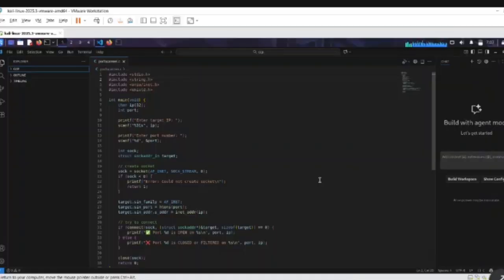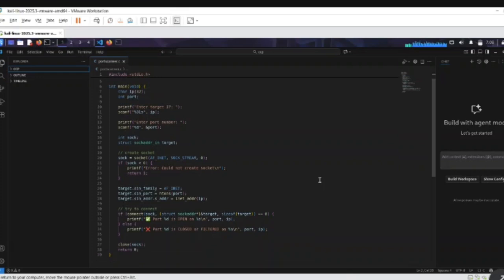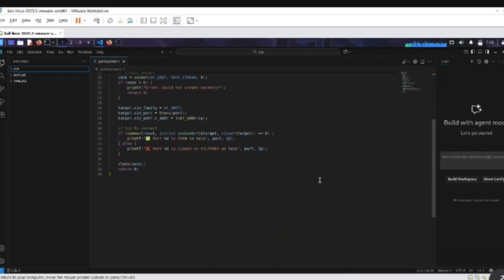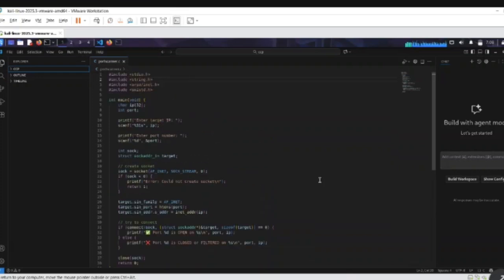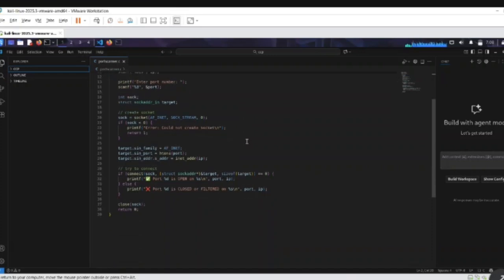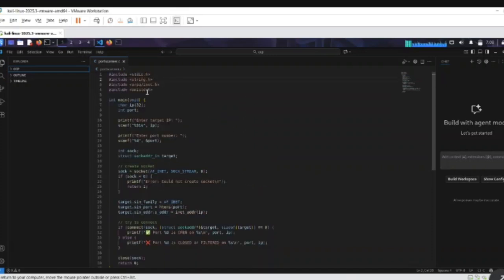Okay, so we are here on Linux Visual Studio, so we can run the code. This is the code. You can have a look. First, we will open a port on the terminal of the Linux by typing this command that I am showing you right now.